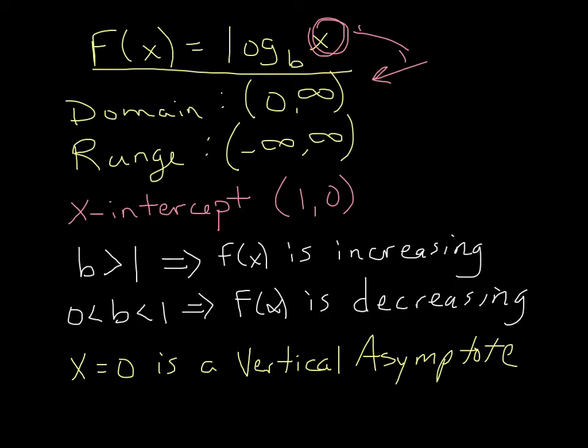If you remember, we talked about the y-intercept for the exponential function was always at 0, 1. Since exponentials and logs are inverses, we have an x-intercept for the log function, which is at 1, 0. When the base of my log is greater than 1, the function is always increasing. The values are going to continue to get larger. But when the base of the log is between 0 and 1, then the function is going to continue to decrease. And instead of a horizontal asymptote at y equals 0, as we had with the exponential, we have a vertical asymptote at x equals 0. Okay? So let's take a look at an example.